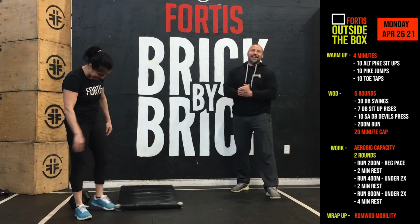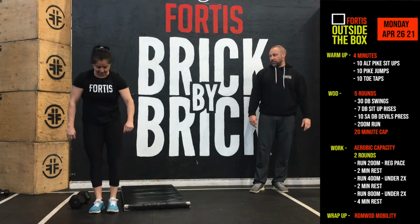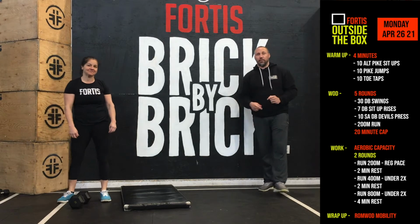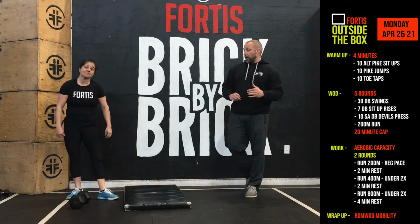And then 10 toe taps. So it's that good morning style, single-legged, reach for the toe, opposite leg goes straight up as high as you can to get a nice little stretch in the back hamstring. All right, so you're gonna do that for 4 minutes worth, get you into your movement prep. And then we'll get into the workout today.